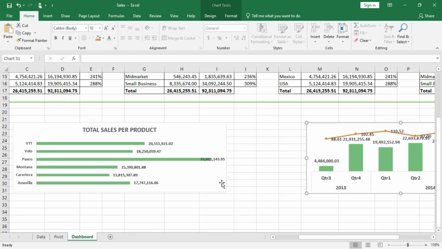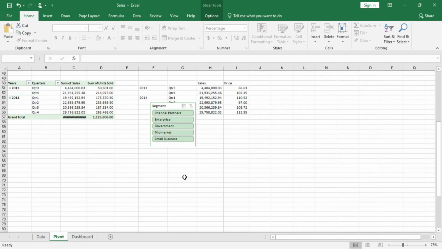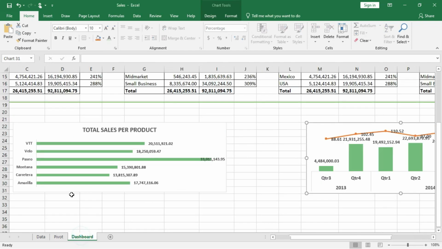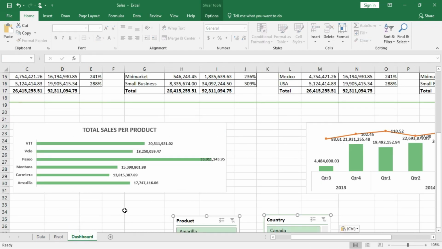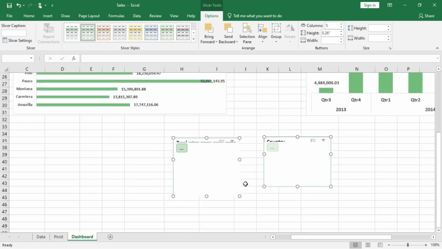Right. So now it's left with the slicers. Cut them, bring them here, paste, then change to, was it 5? 5. Okay.